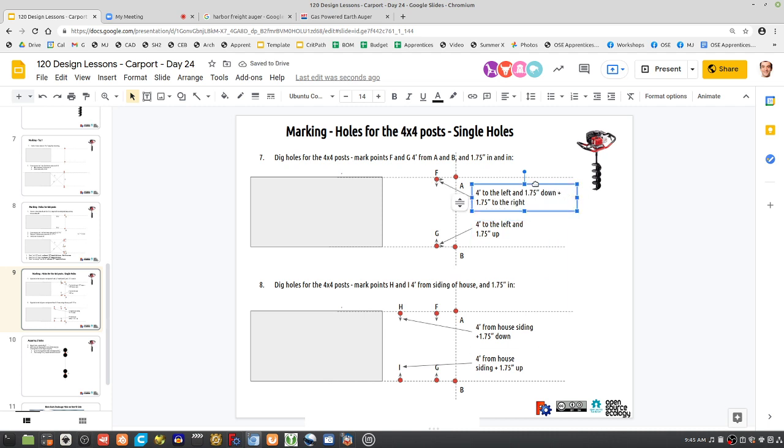When you oversize the hole, you can shake the post around a little bit, but at times you won't be able to. If your hole is just the right size, or just a couple inches bigger, and you don't consider this 1.75 inches, you'll be off.